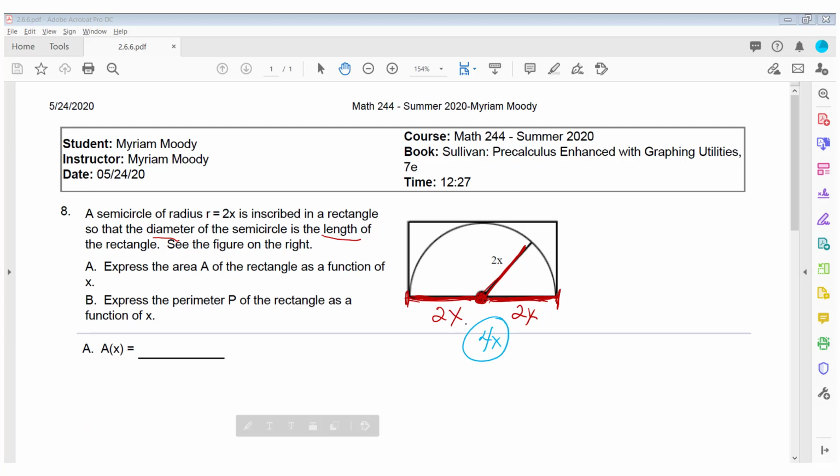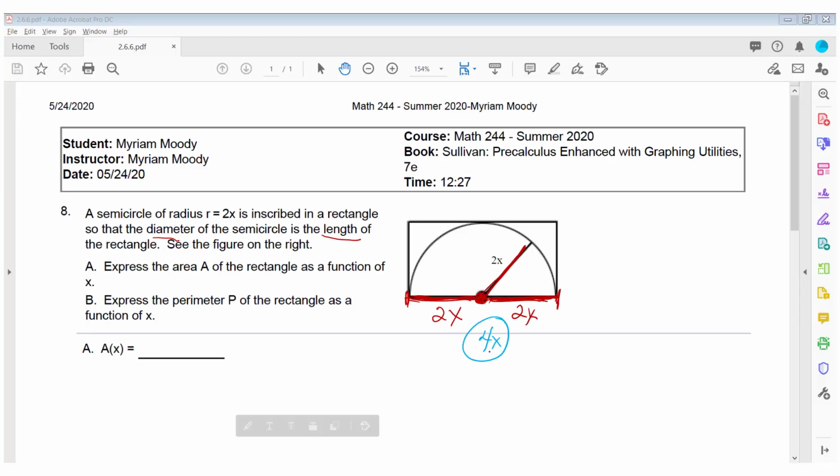Okay. So, I know I jumped a little bit ahead, but sometimes when they give us this information, it's not a bad idea to just keep going with it and at least get something down. And maybe we need it, maybe we don't. We'll see. So part A wants the area of this rectangle as a function of x. Okay, so the area of a rectangle is length times width, right? But they want it as a function of x, don't they? Well, we already found the length was 4x, wasn't it? We already determined that length.